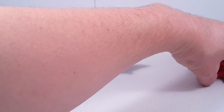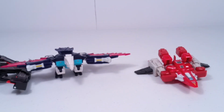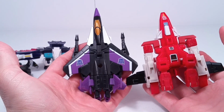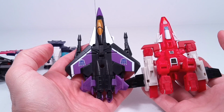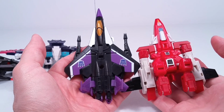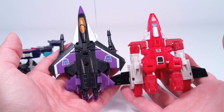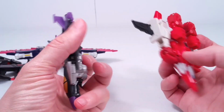Okay. And then your little landing gear fell in. So there he is. I'm going to bring in this guy right here just to kind of show you what these two guys look like together. So to show you the size of these guys, they're relatively the same size. I had a little brain fart here. I can't believe I can't remember his name. Wow, how stupid of me. Anyways, he's a little bit longer here just because of the nose cone there. So you can kind of see there, Skywarp, there you go, thank you, Jack. So Skywarp there is just a little bit longer. But they look cool together.